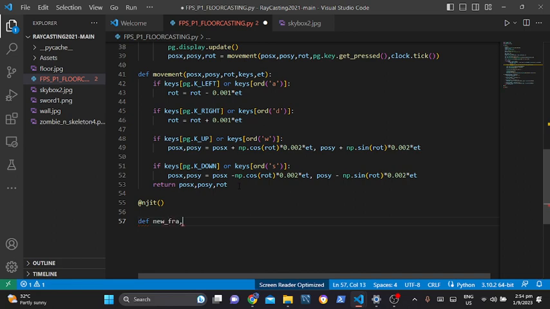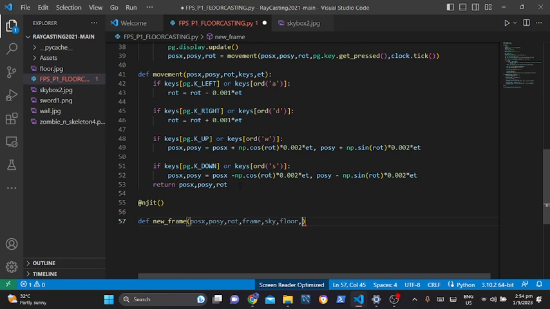So new frame is pause X, pause Y, rotation, the frame, the sky, the floor obviously.